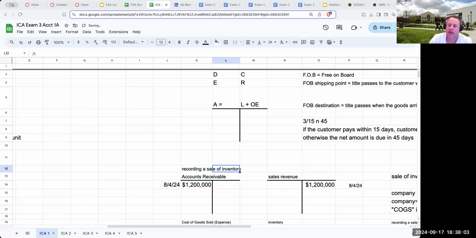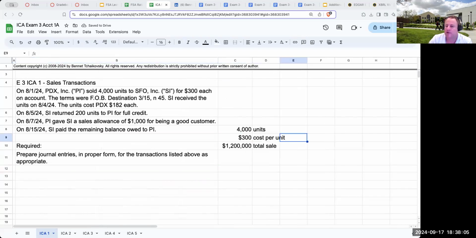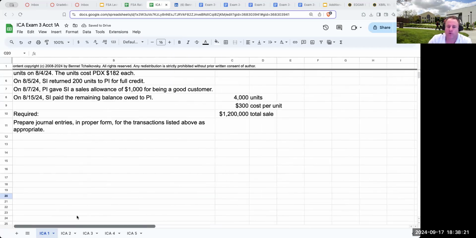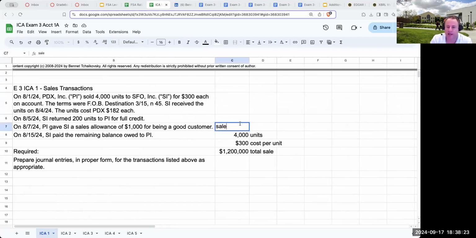Now, at the same time, that inventory is leaving my books. Remember, this is a different situation, right? This is gym, tanning, and laundry. It's not that kind of situation. But right over here, we've got inventory going over to a customer. So my inventory is going out the door, right? So this is the sale.